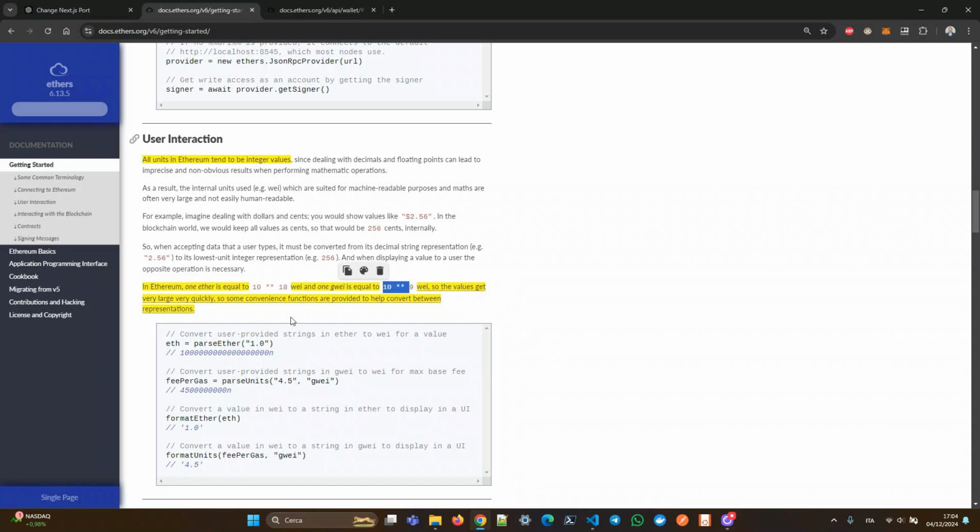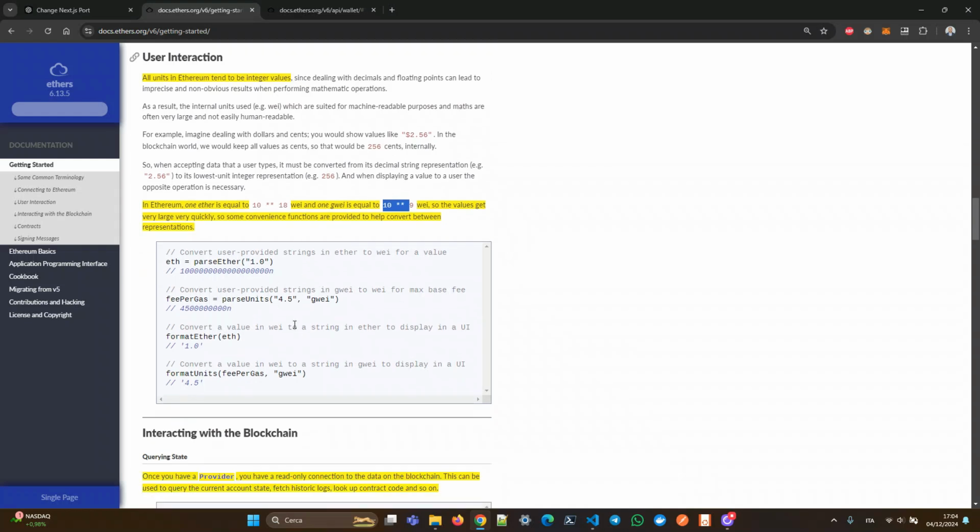So this is the way we interact with the blockchain, and since we want our value in Ether, because we reason in Ether, we must convert these values. So for example, we have this method. Here parseEther transforms automatically 1 Ether into this amount of Wei.